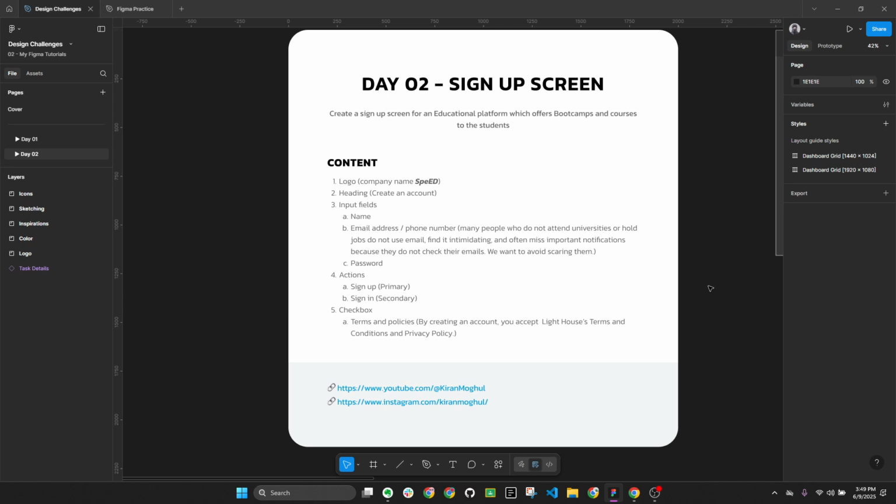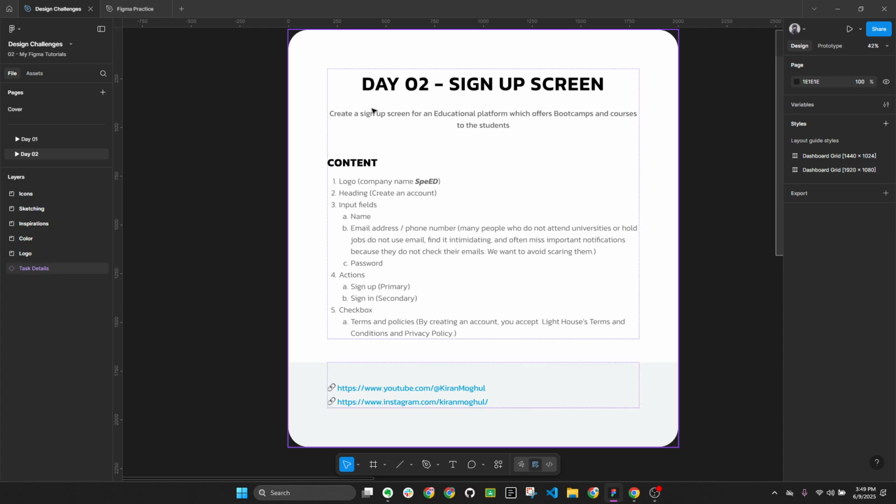Hello, everyone. So, today we will be working on our next challenge, which is creating a sign up screen. A sign up screen is a section or a page of the app where a user creates a new account by providing the necessary information. So, I just said necessary information. What would be that necessary information for us to figure out that part?